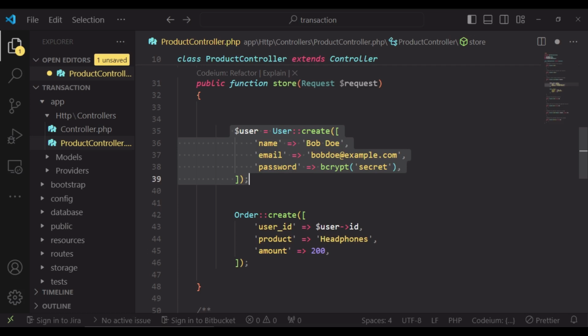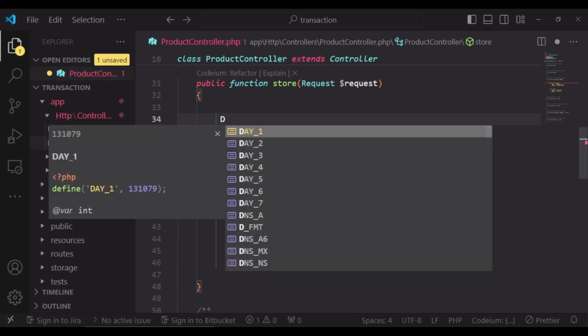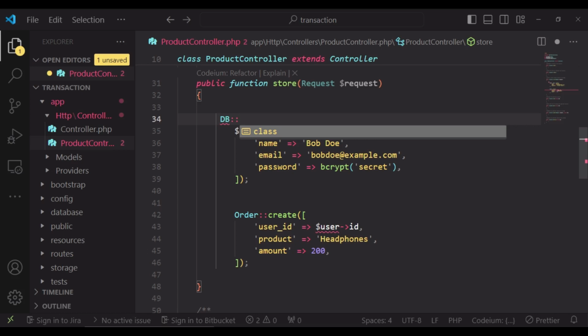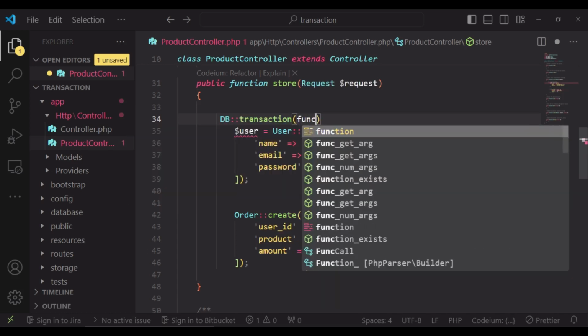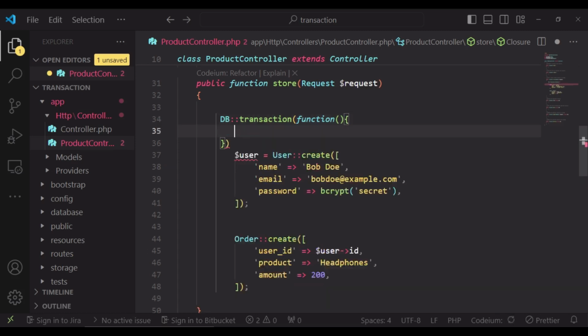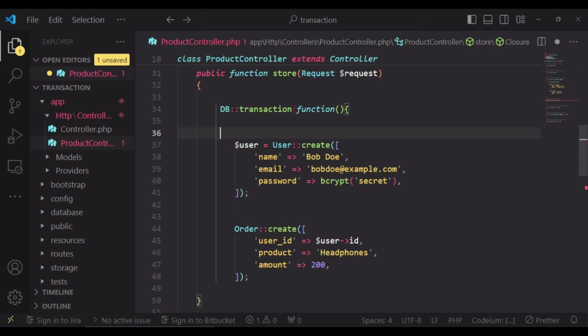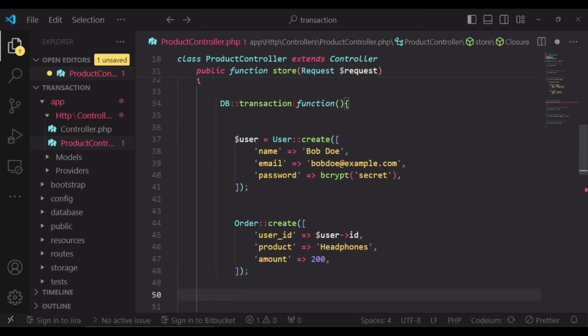So basically, the simplest way in which we are going to do it, we will use the automatic method. Of course, you can also use the manual method, but in this example, why don't we look at the automatic method? What we are going to do is have a DB transaction, and then we will have a closure function. And then inside here is where we will actually be having the transaction. So what I can do is just cut this and paste it below here, such that our two database transactions are performed inside our database transaction.